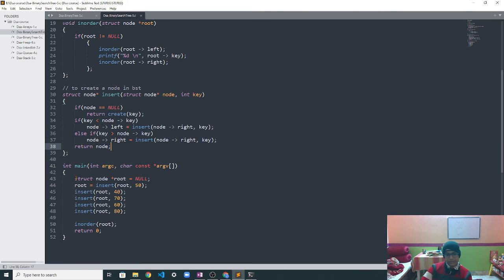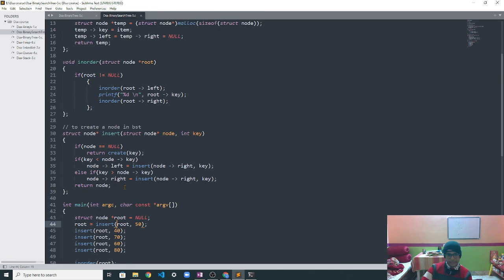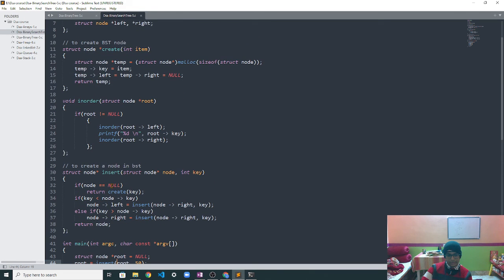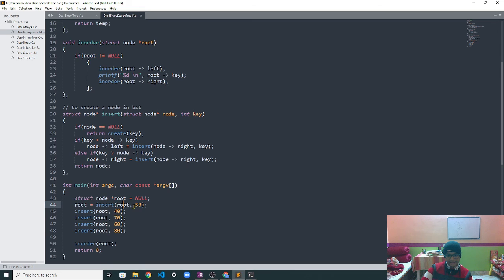So here we first created the structure and gave the value null. Then we inserted the root value, which was 50. The root was actually null, so we created the key right there and assigned it 50.